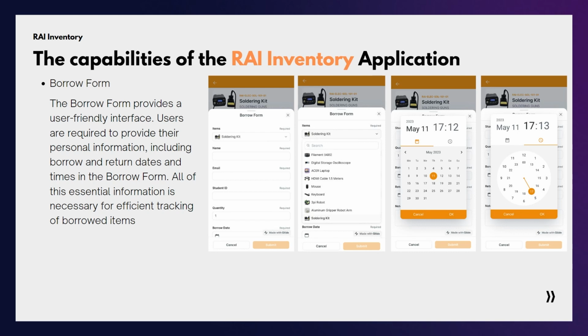This is quite important because we found some problems where some of the items are gone and we cannot track them. In some cases, we don't know who borrowed it, or who took it without permission. So the one who borrowed it or picked it up is required to fill in all the required information, and you can track it if that item is gone or if there's something bad about it.